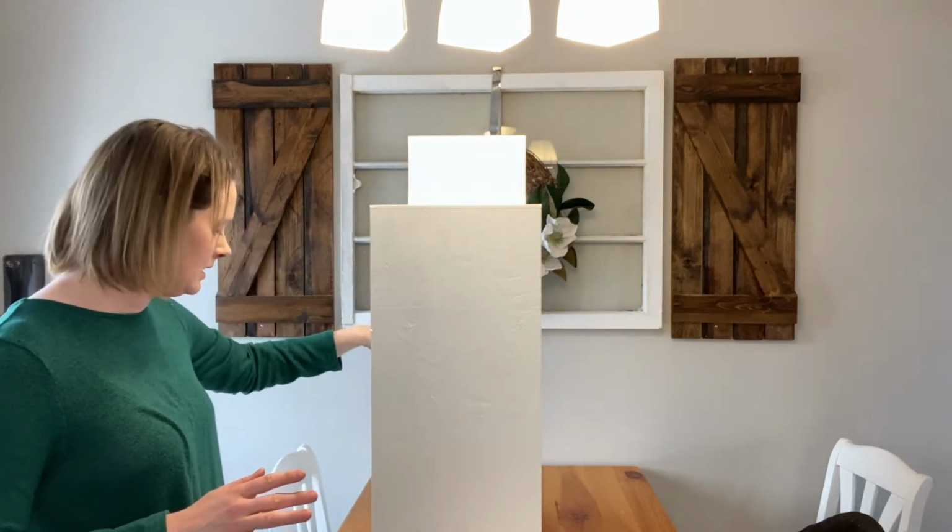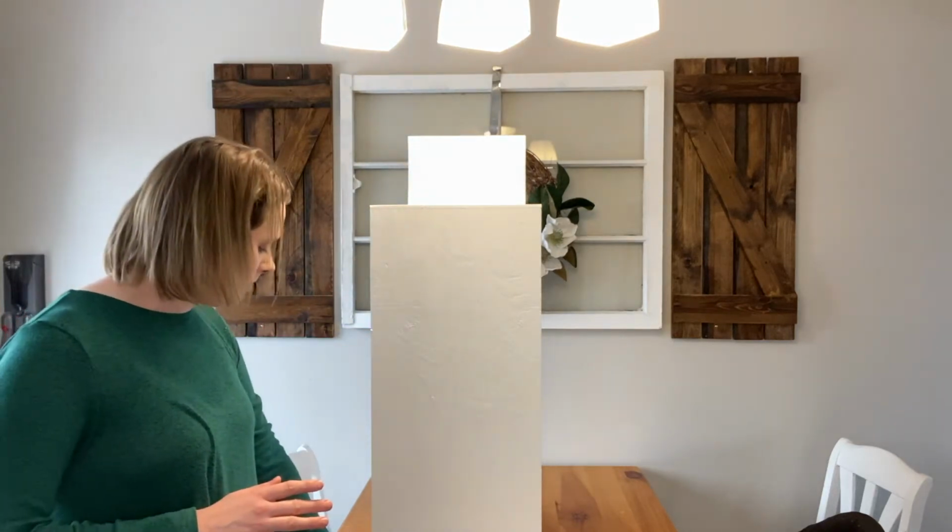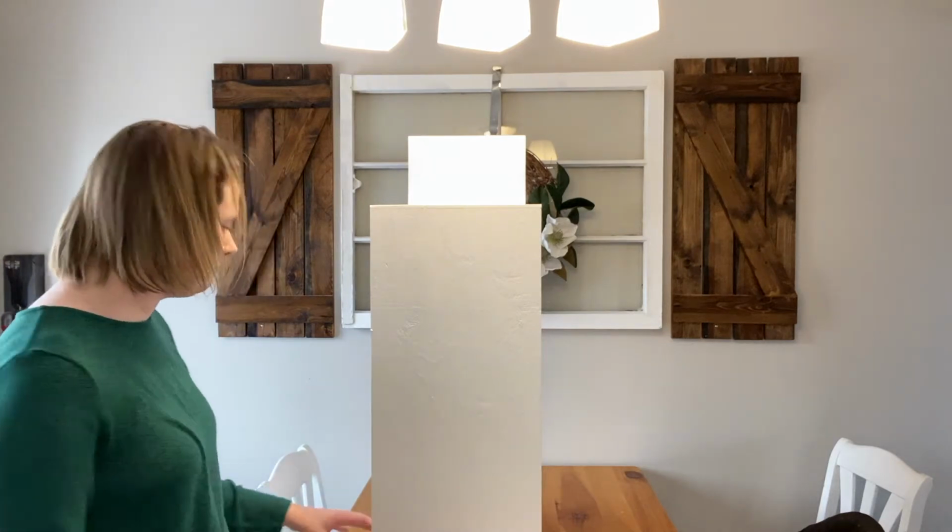The inside, of course. The top isn't going to be seen, but I still did it the same.